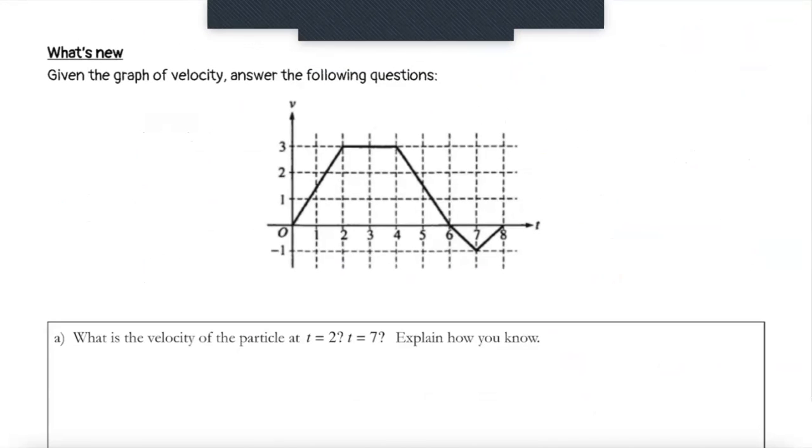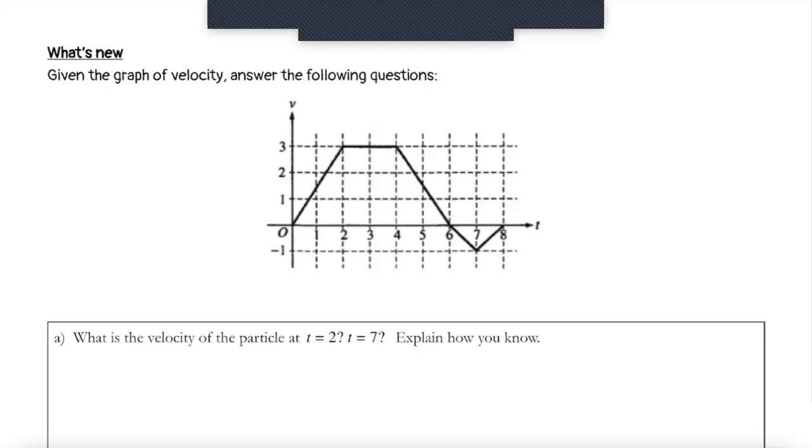All right. So what's new? If you have ever taken AP calculus in particular, so if you took calculus in high school and it was of the AP variety, and if you sat for the AP test, then this kind of graph should actually be very familiar. But I think it's a very tricky concept to wrap our minds around. And so I want to make sure that we really take the time to unpack the meaning behind this. So this says, given the graph of velocity, answer the following questions.